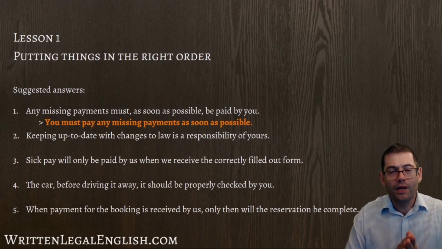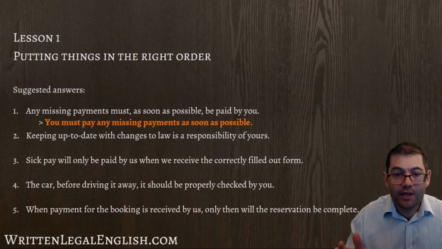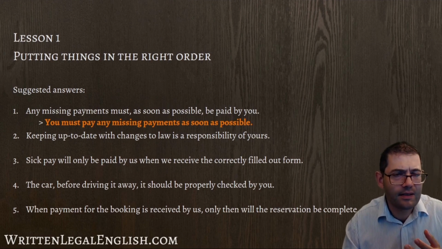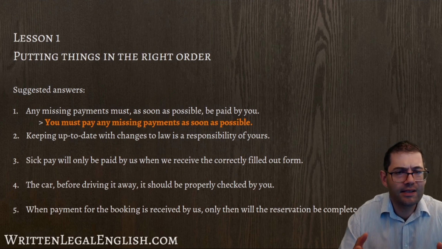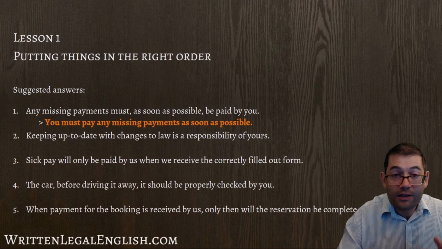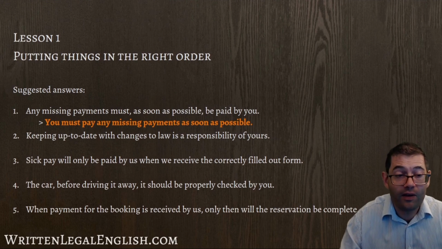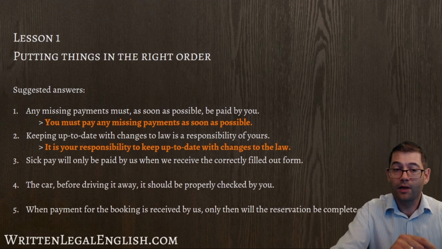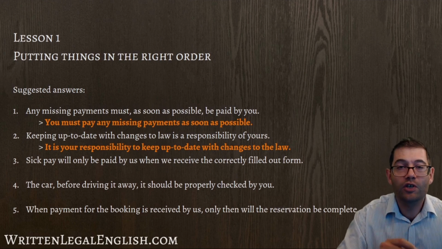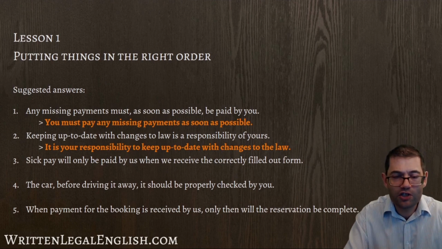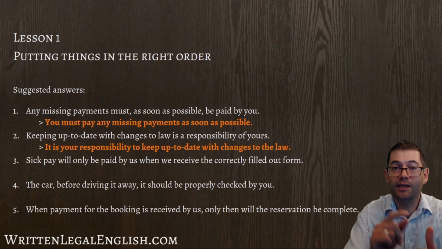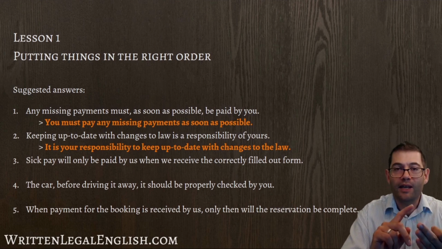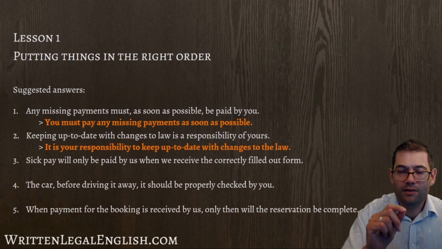For number 2, keeping up to date with changes to law is a responsibility of yours. Here, behind the sentence, I get the idea that this sentence is telling me to do something. So I'm going to choose my subject carefully. I'm going to say, it is your responsibility to keep up to date with changes to the law. So this is my subject, verb, and object. The subject, it is your responsibility. The verb, to keep up to date. And the object, with changes to the law.